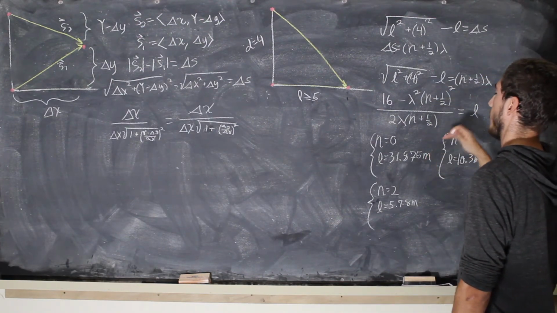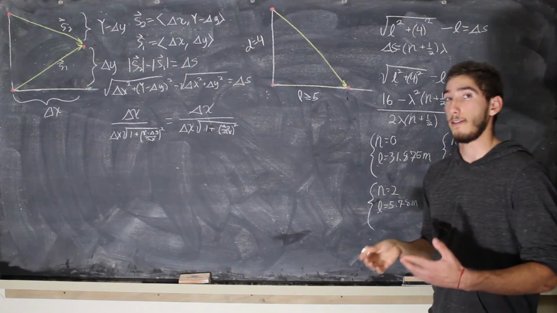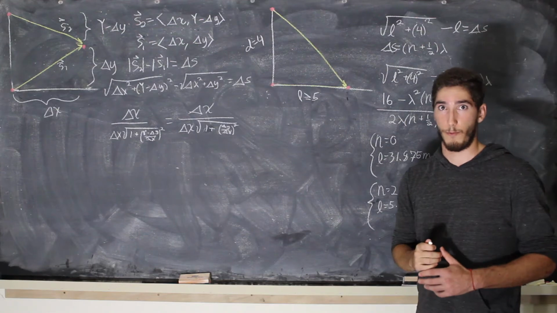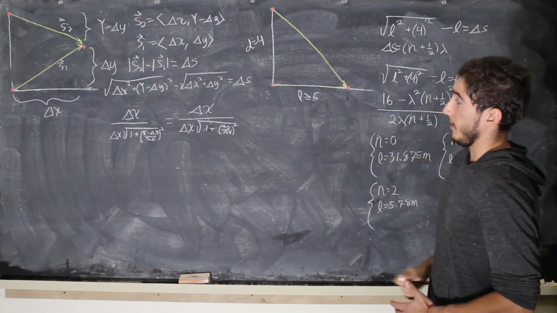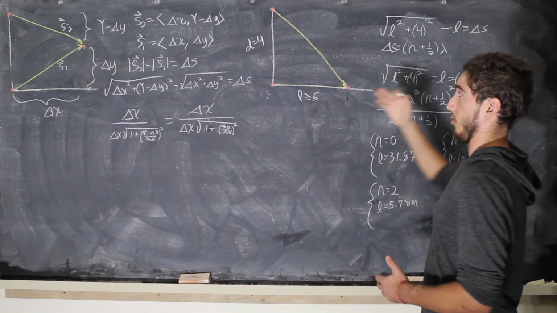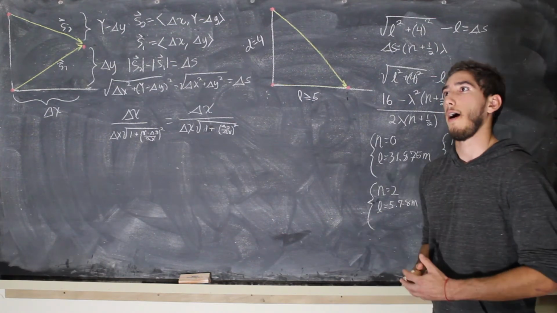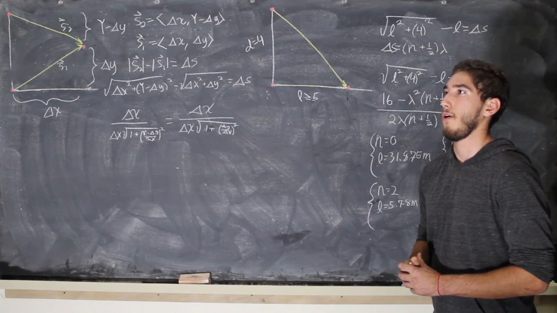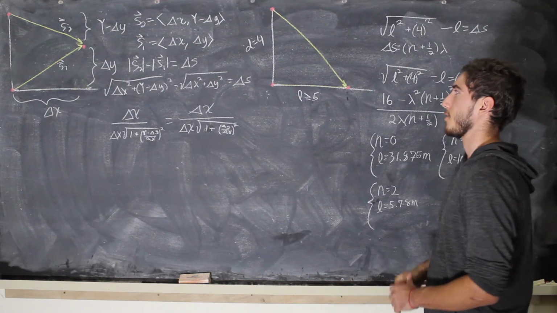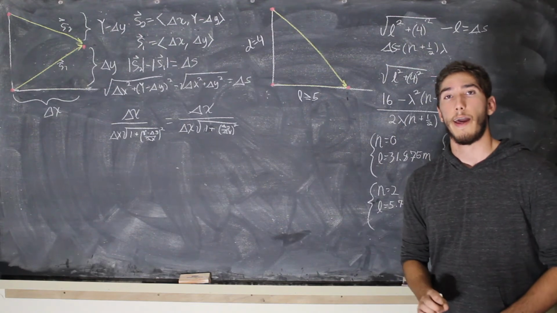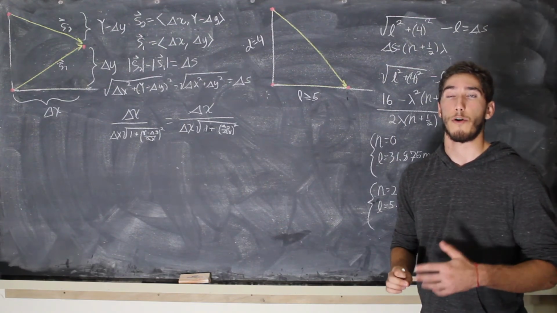Again I'm just plugging in n equals 0, n equals 1, n equals 2, and this is because at n equals 0 we are a really far distance, and we can be at a really far distance because our change in L is getting larger. If we were moving closer, I would say the best approach would be to actually plug in for L when L is 0, and this will give you the starting point for n.